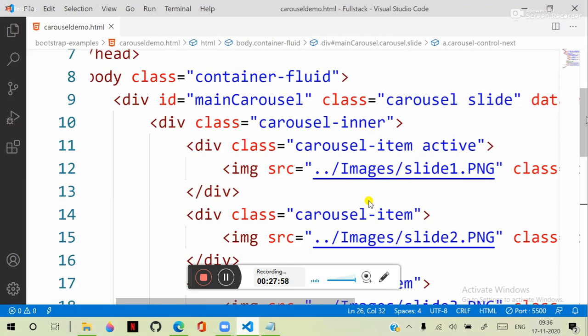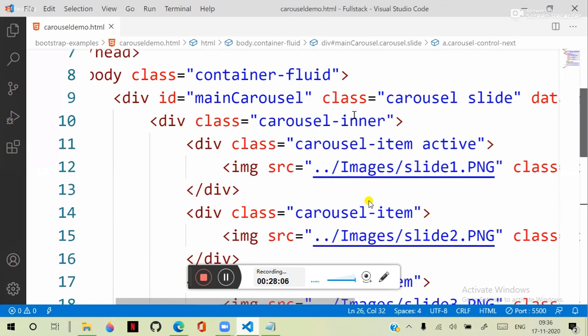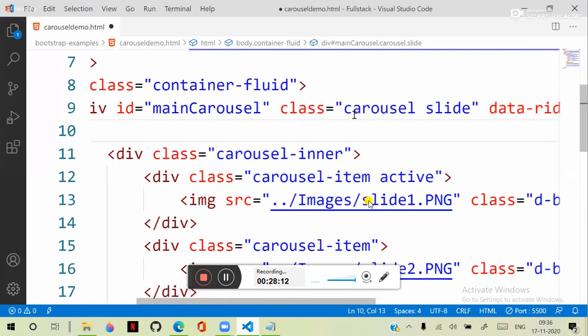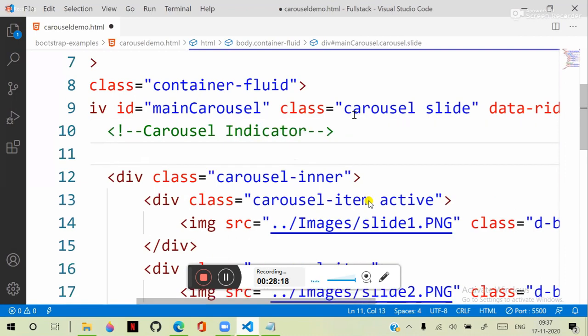The indicators and controls are already below, so we will add the indicators above, outside the carousel inner. So here we will put the carousel indicators. You can put them below the controls also. I am separating them so that there is no confusion.